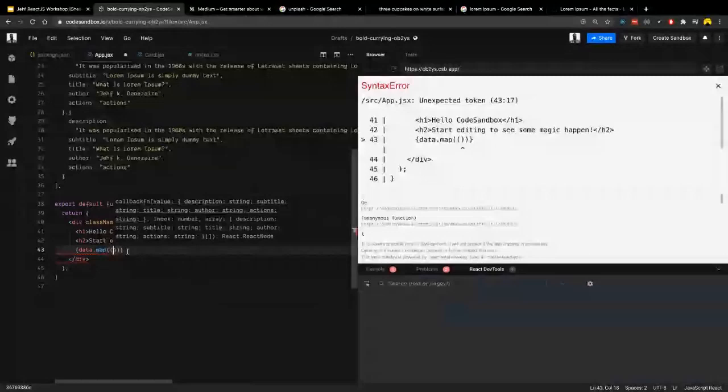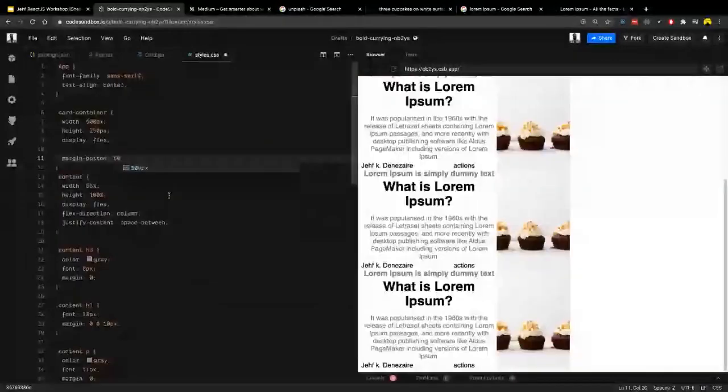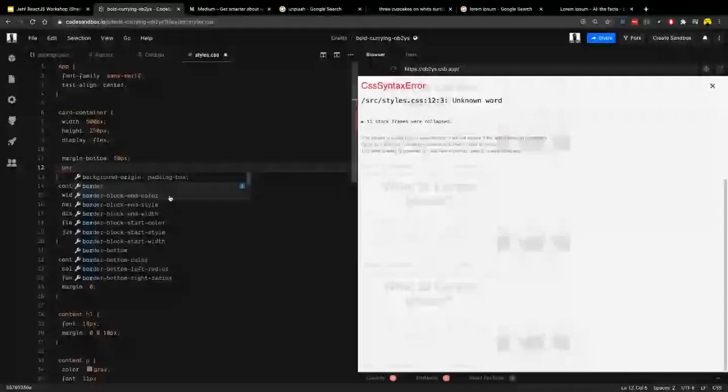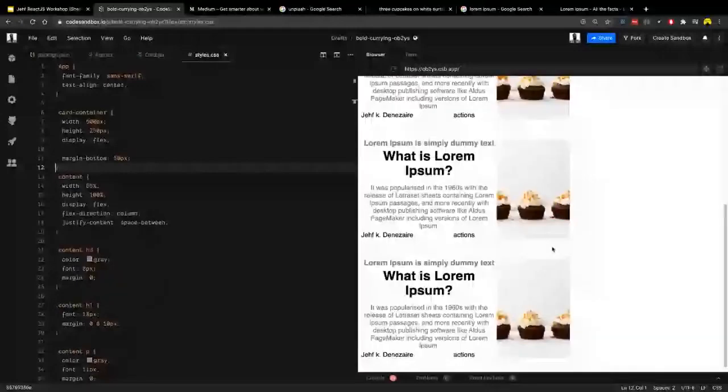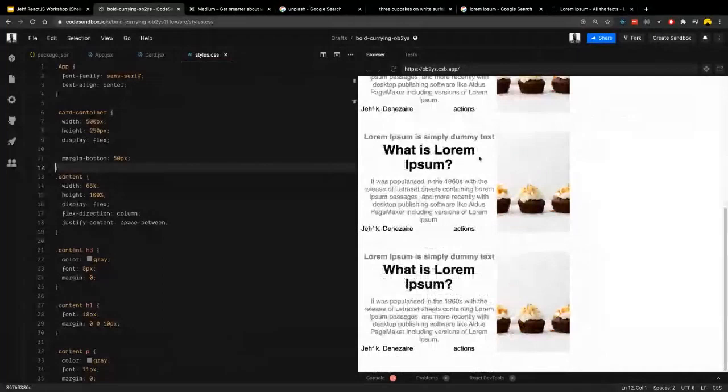If you look here, let me close this. You'll see that now we have multiple cards. Let me add some margin below this so you can see better. Right, so instead of having one card, we have the same card multiple times, and we don't have to write it out for each of those times. We are just displaying a bunch of data using the same component, and if the data were different, it would show different stuff.